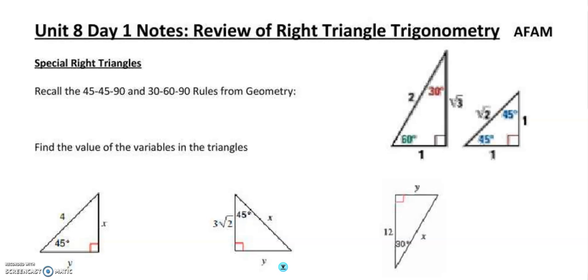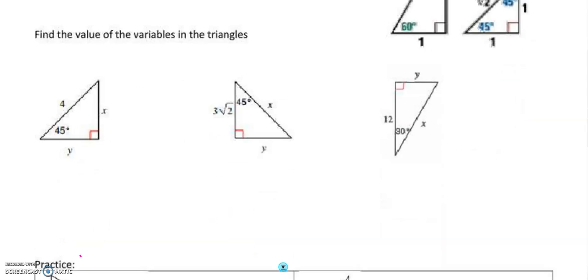Now, depending on who you had, one method may have been taught differently by one teacher than by another teacher. So I'm actually going to show two different methods of how to do these types of examples. I'm going to start with the proportion method. To do the proportion method, you need to use the triangle given. So we're just taking a look at this 45-45-90.